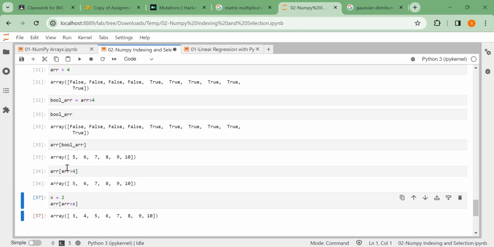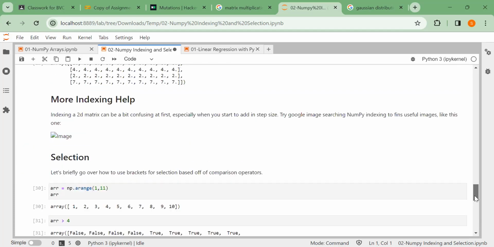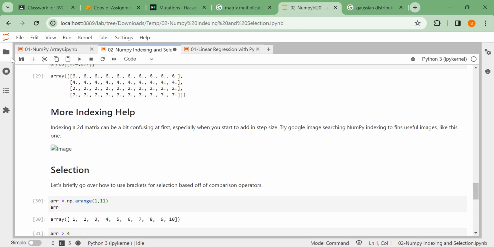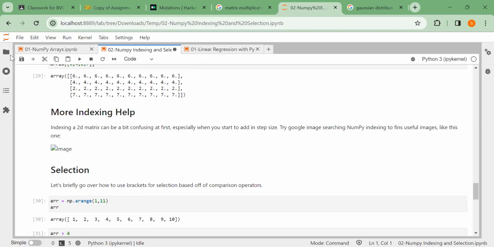Those elements which are greater than 4 will be chosen and put here. Similarly here. You can see how useful the NumPy arrays are. You cannot do these things very easily by using simple lists or arrays of the array module.